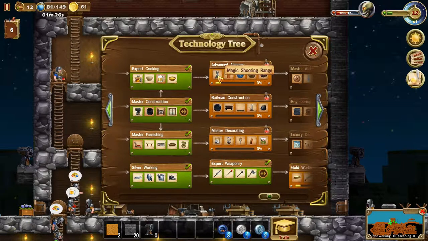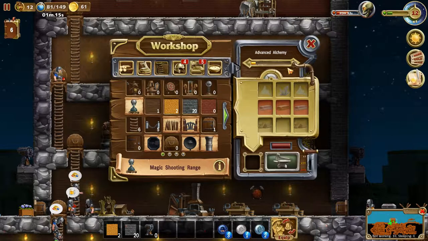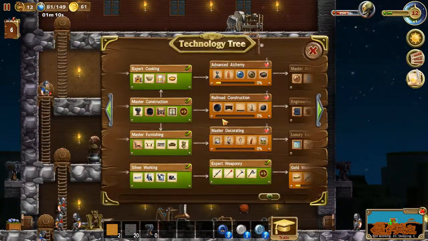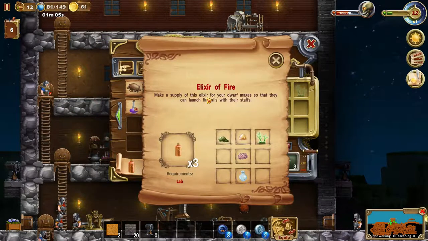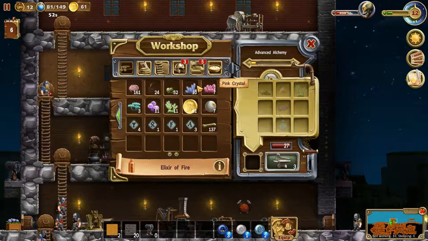Advanced alchemy. Let's see. Magic shooting range. This shooting range allows wizards to study all the subtleties of combat spells. So that, I guess, is kind of like this one right here, but upgraded. We also have elixir of fire. Make a supply of this elixir for dwarf mages so that they can launch fireballs with their staffs. So this is kind of like fire arrows for archers, and this is for the guy that uses spells, the mage.